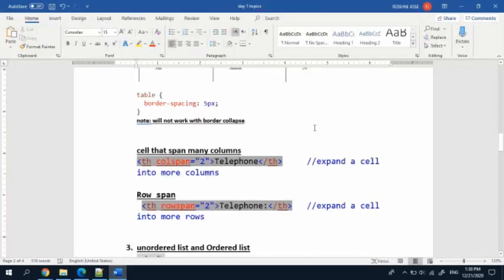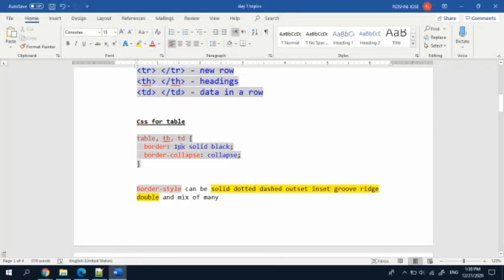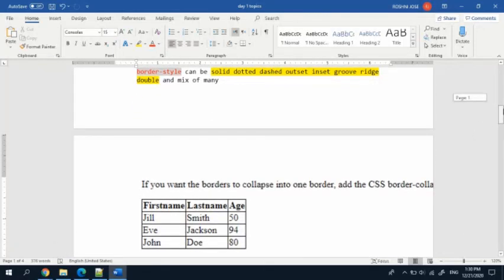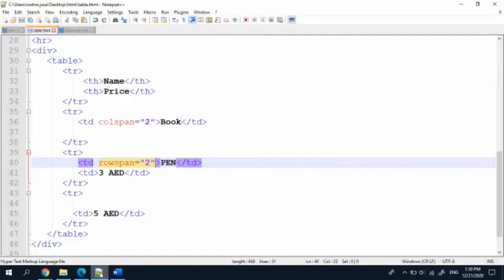And these are the various styles we can apply. Border-collapse, then border style can be solid, dotted, dashed, or outset, inset, groove, ridge. Yeah, these are the different types of borders you can apply. So I will just change it and show you.